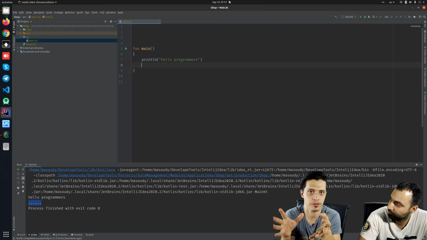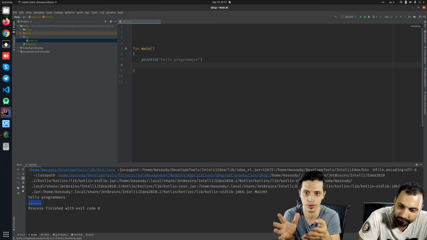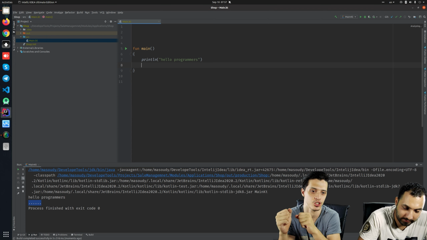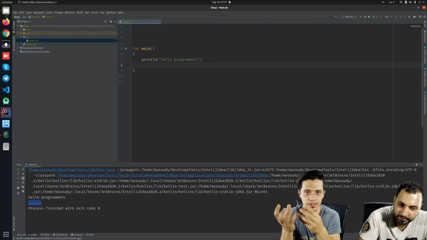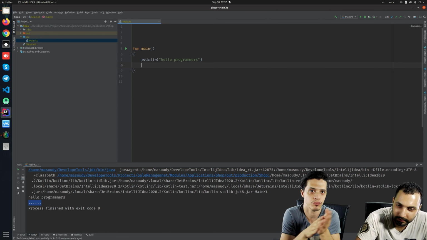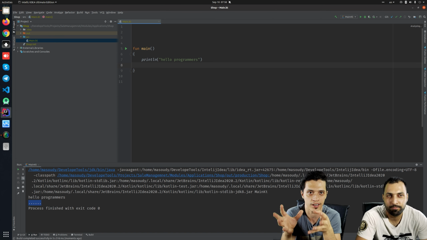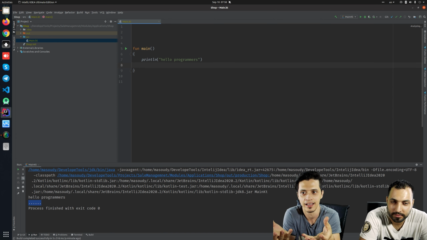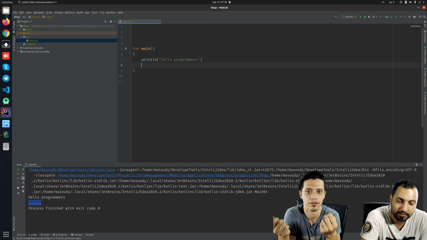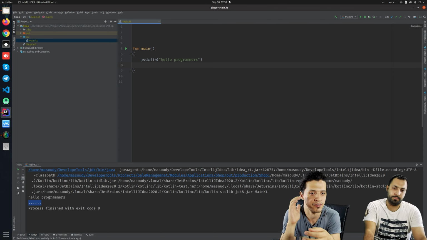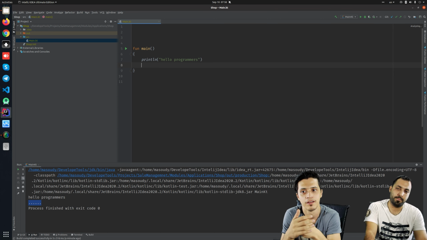Okay. So this was our first application in Kotlin. We are going to write our fully fledged shop automation application from scratch, from very simple stuff. And we don't want you guys to be stuck in the language itself. We want you to follow us. This will make sense along the way.